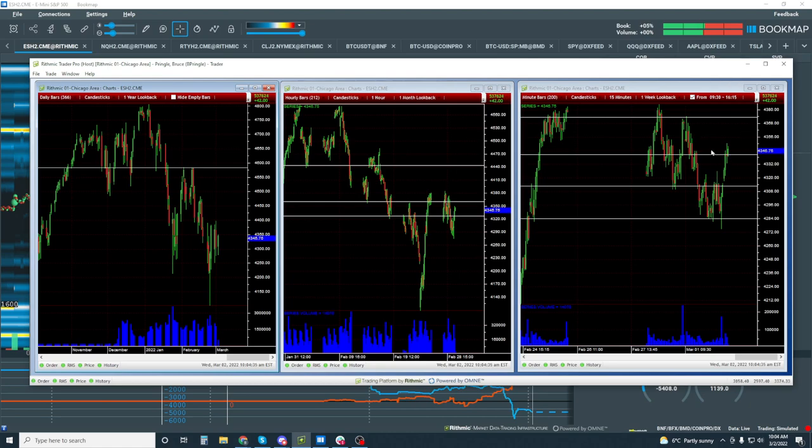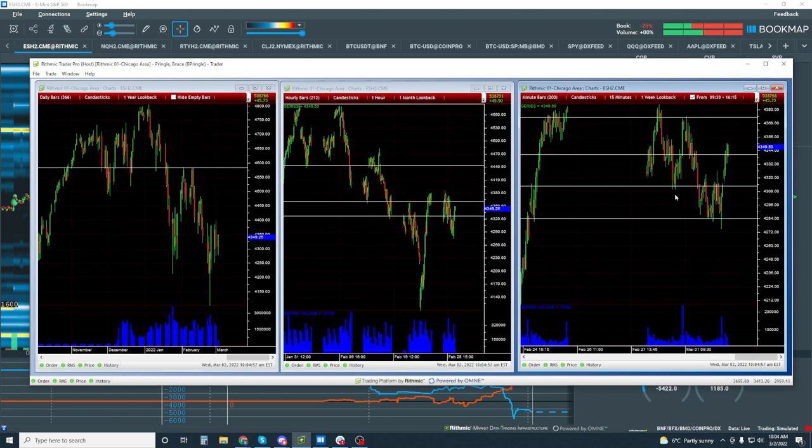This is the 15-minute chart on the right-hand side here. Everything was telling us in the 15-minute chart that we're looking for the continuation to the downside. So this is when the webinar was yesterday, and we're looking for the move lower. It really chopped around in here, and then finally we got the clarity near the end.